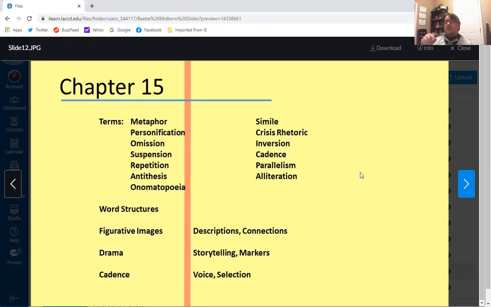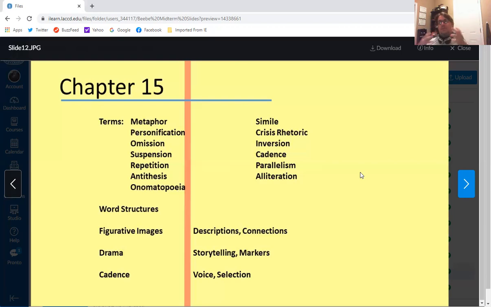Make sure you have figurative language on your terms to look up. It's in your book, but just to double check. That's something I need to correct, so I'm making the correction here, and I made it in pages, just to let you know. And then there's drama, and then there's cadence. By the way, the reason I used figurative images before is because it's imagery in your head with the words you use. All right, enough of that. So it's divided into these three things.